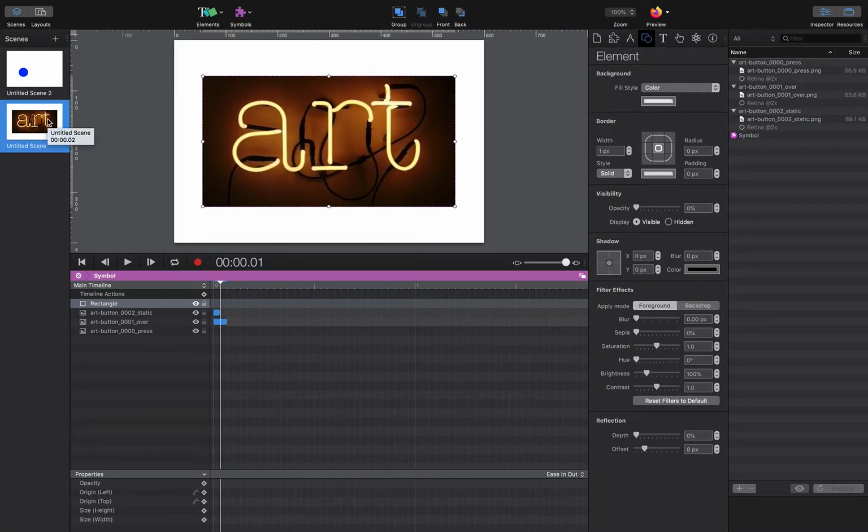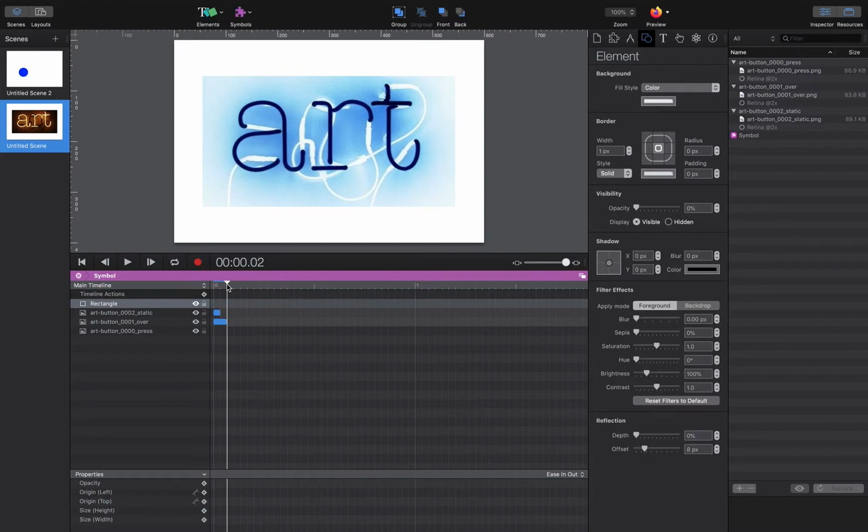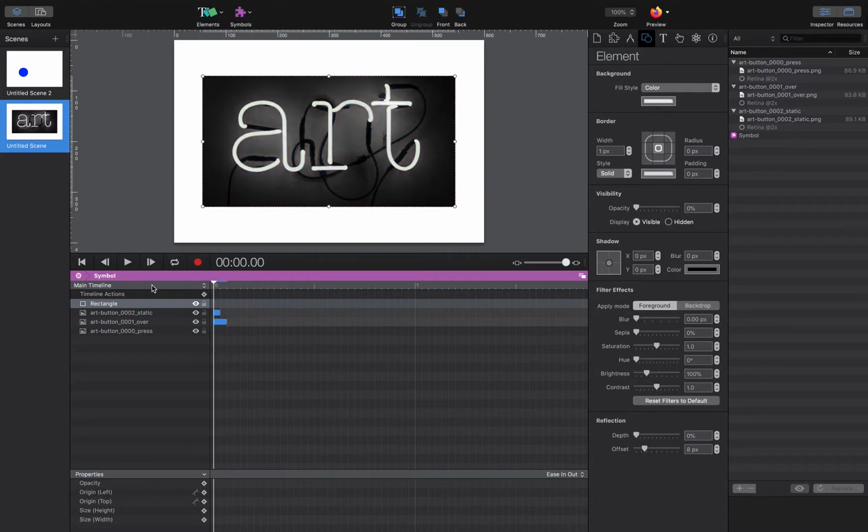Okay, so in the last little video, we've put our three images in, and we're going to create this image button that'll have a static state, an overstate, and a press state. And we've arranged it into a little symbol, and we know what the difference between symbols and the main timeline are. So it's got a little embedded timeline. So what we need to do now is link these state changes to the actions. So something that happens with the mouse will trigger certain state changes in the timeline.